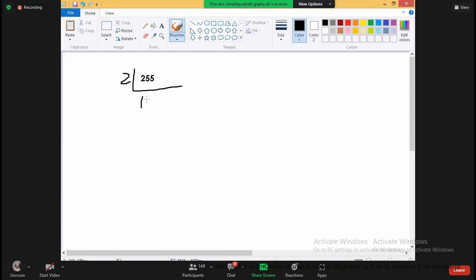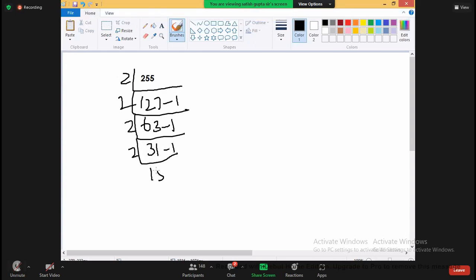The quotient is 127, and the remainder is 1. Then 63, remainder 1. Then 31, remainder 1. Then 15, remainder 1. Then 7, remainder 1. Then 3, remainder 1. Then 1, remainder 1.